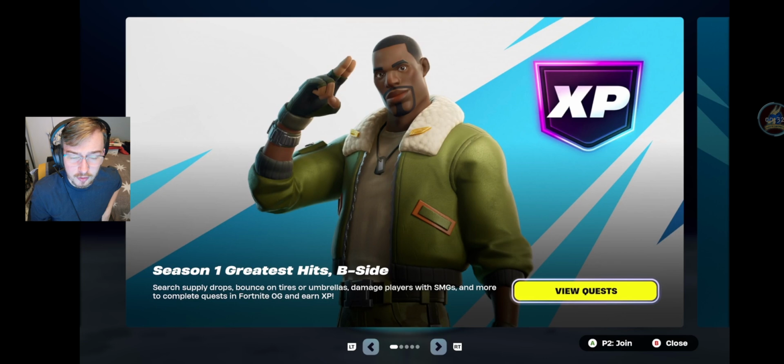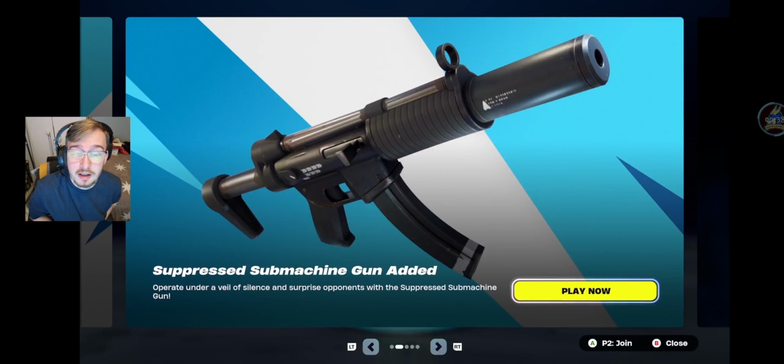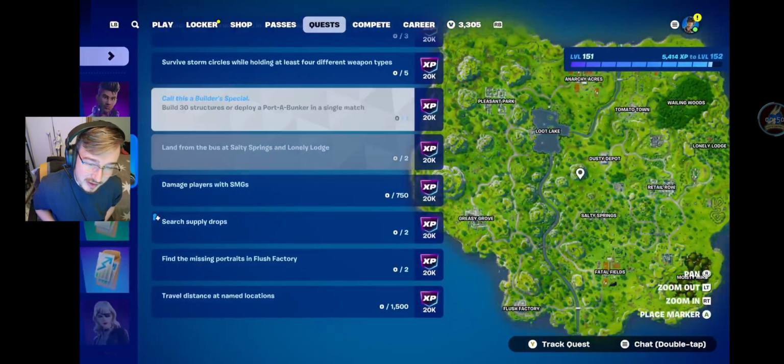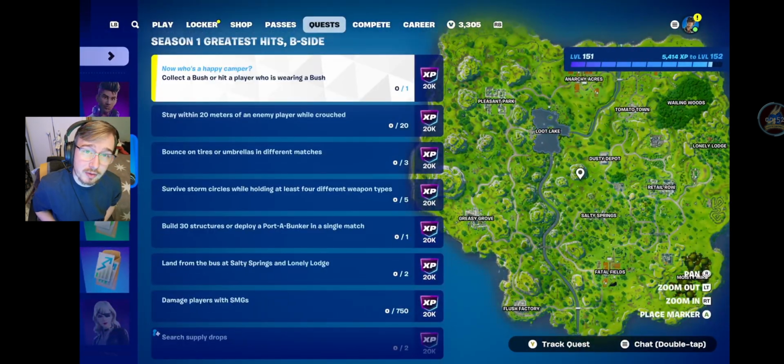But before we fully get into them, I should also clarify there was a weapon unvault as well for OG. The suppressed submachine gun has returned. So, let's head over and have a look at our 10 new quests for the B-side of Season 1 Greatest Hits. Most of these shouldn't be too difficult, but they probably will take you a few games.